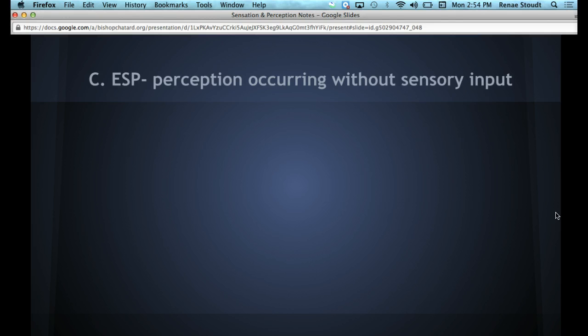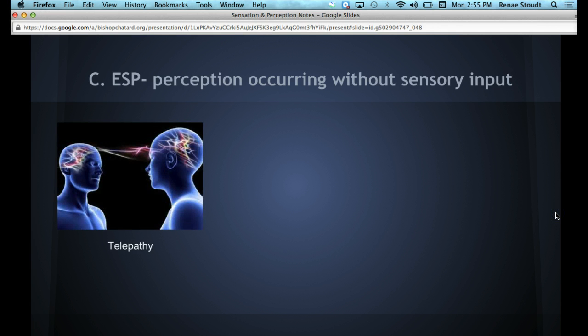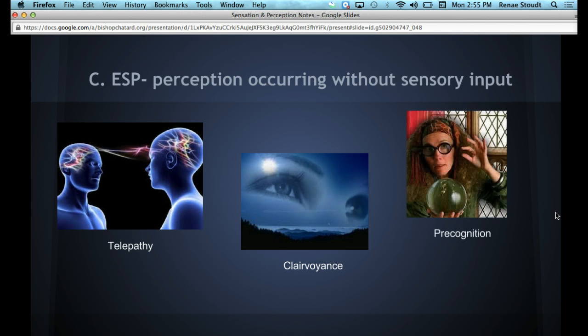Telepathy. What's telepathy? Mind reading. I'm reading your mind. I can tell you the number that you're thinking of. What else? Precognition. Which is? Isn't that like you can see the future? Precognition is the future. And then I have one before precognition. Clairvoyance. What's clairvoyance? See the past. Kind of. Clairvoyance is you're seeing something that's currently happening. I can tell right now, oh my gosh, my friend's house is on fire, I have to call her right now. Precognition, I'm seeing that it will be on fire on Friday.